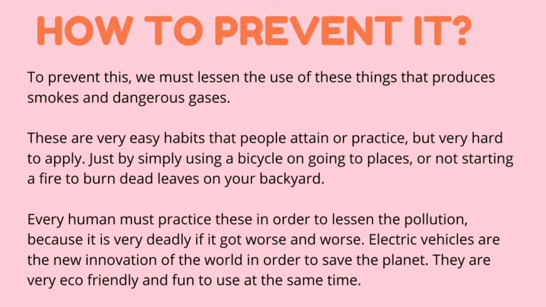Prevention of air pollution. To prevent this, we must lessen the use of things that produce smoke and dangerous gases. These are very easy habits to practice, but very hard to apply. Just by simply using a bicycle to go places, or not starting a fire to burn dead leaves in your backyard. Every human must practice these in order to lessen the pollution, because it is very deadly if it gets worse and worse.